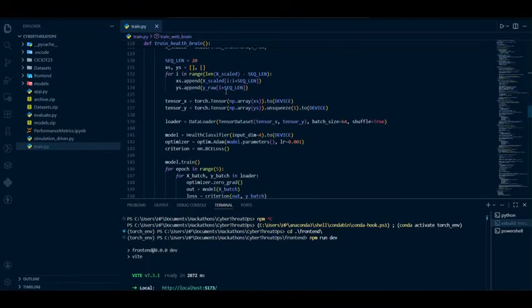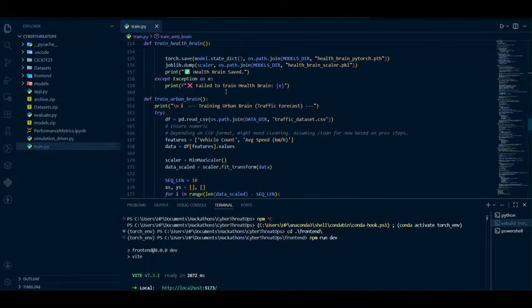After that, we have the urban model. The urban model is an LSTM forecasting model, predicting traffic flow 1 minute ahead. By learning the patterns from 10 minute windows, it is not only optimizing the smart city traffic but also detects sensor manipulation through prediction anomalies.